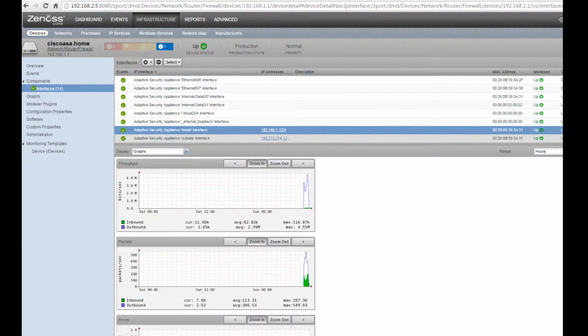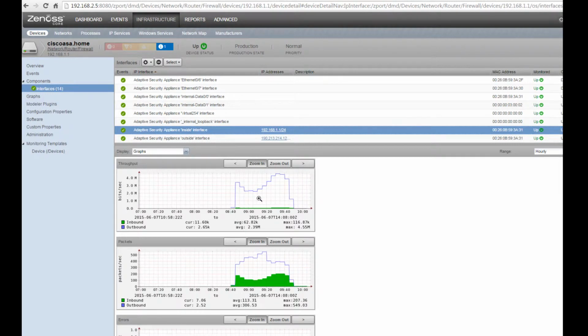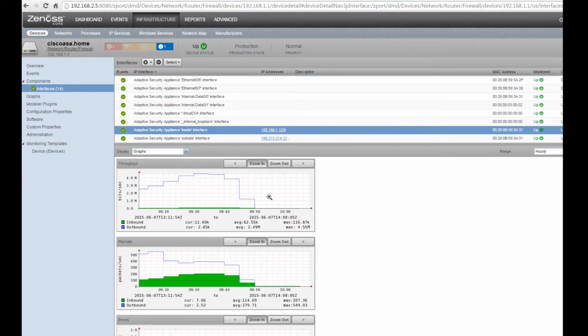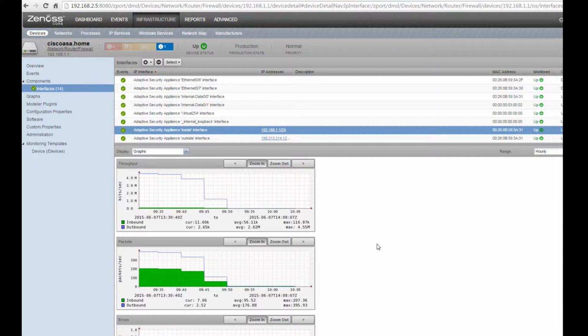ASA inside interface, we can zoom in, so it shows you the usage over time. So for the last couple of minutes I haven't used anything. I haven't initiated or received any traffic from the outside internet.